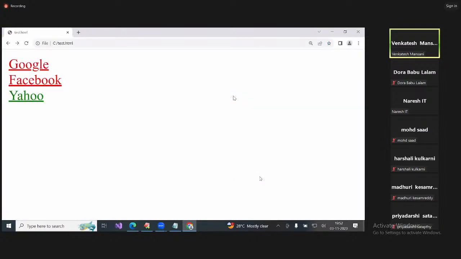Okay, like this, four colors. Google and Facebook are visited in this browser, that's why red. Yahoo is still not visited, that's why green. While placing the mouse pointer, only moving, I didn't press, hover is yellow. When I press, purple. When I release, that site opens. Pressed, purple.